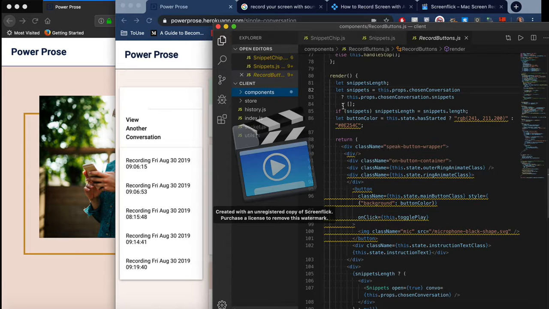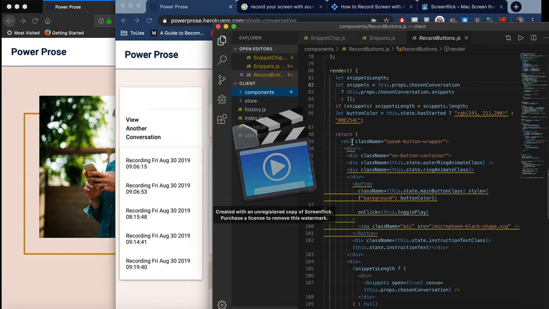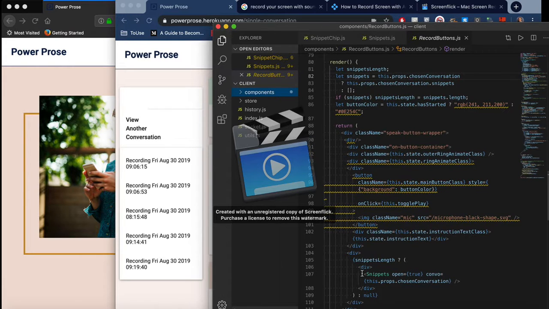So we have to define it, and basically if it is defined, then we would open up the snippets component, and we had to make sure that it existed. So if it does exist, you would open up the snippets component only if they do exist. If not, there's no point. And that's why there's this ternary statement here, because you also can't write an if else in here. So ternary, and if not, you don't do anything.